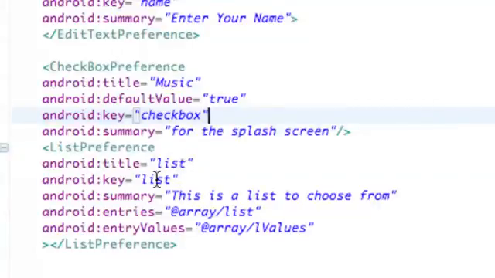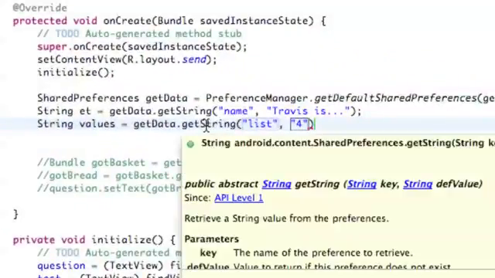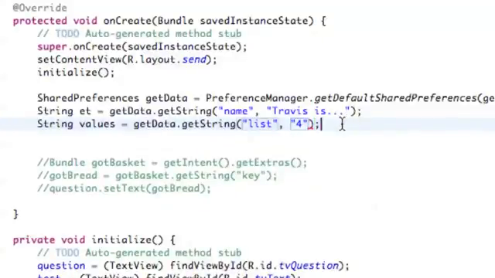Our key was called list. So we're going to say list. Finish that off, and then for the default value we're going to say 4, something like that. Again, because it takes two strings within its parameters, a key string and a default value. In case our preferences doesn't have anything set, it's going to have a default value of 4.